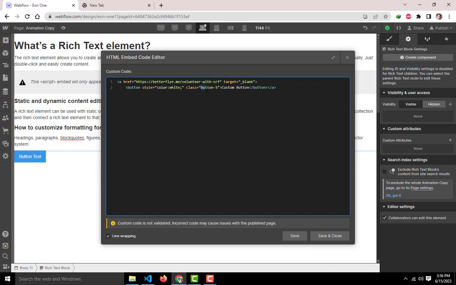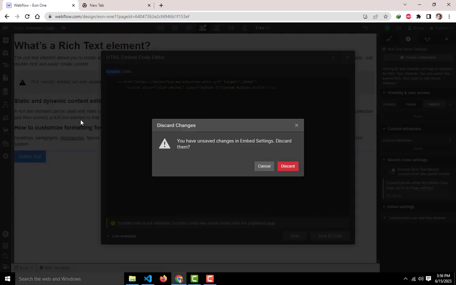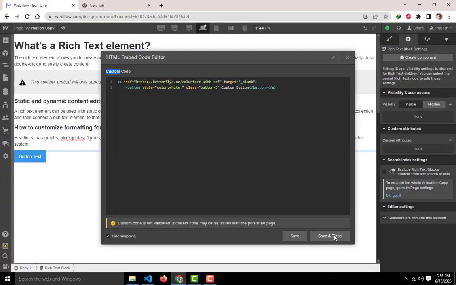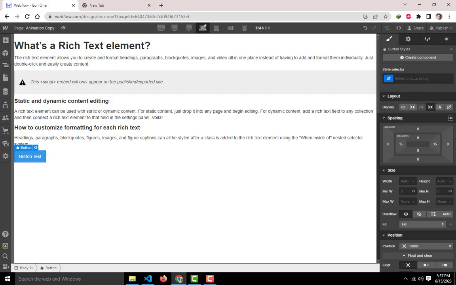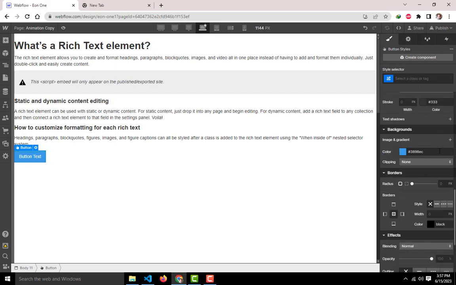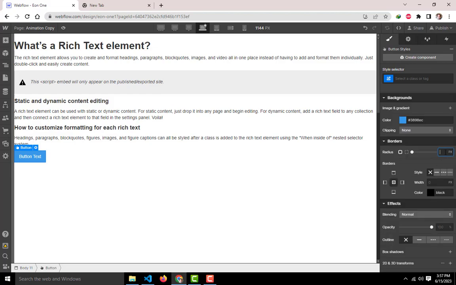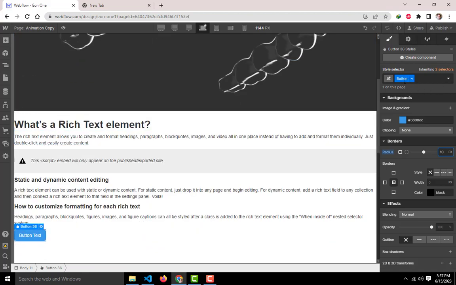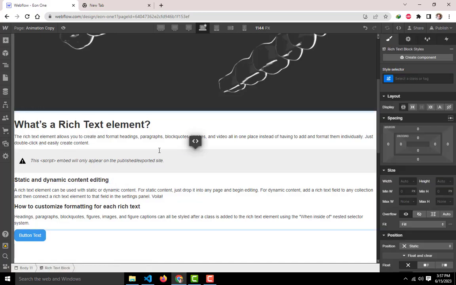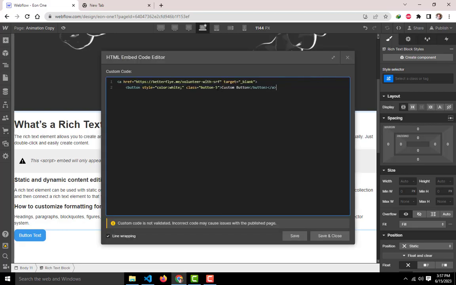You have to put a class for the button, which you can get from here. For example, this one. So I go here and apply border radius, for example, 10 pixels. So this one has a class over here. So what I am going to do is to copy this class here and then paste it here. Just change the number here, and it will work.